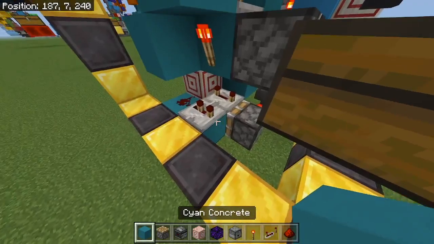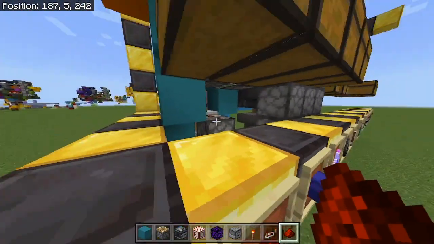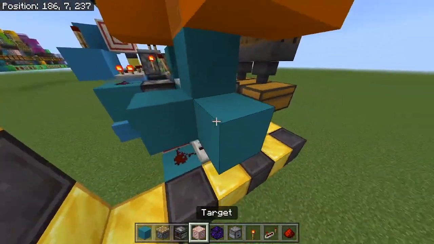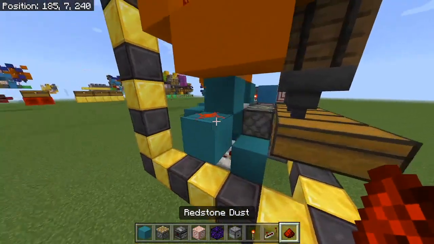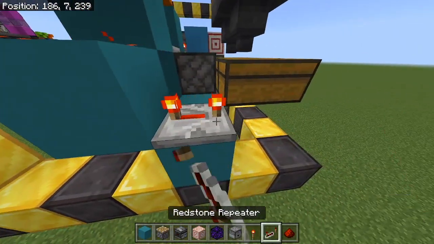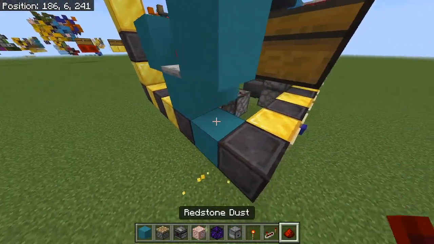That's going to go straight into a block, and to the side of that, we'll have a bit of redstone dust right here. Then we are going to come off to the side of this redstone torch. We'll have a bit of redstone dust right here. And then from this redstone dust, we'll come down to the side. We'll have a repeater here on 4 ticks. It'll go into a solid block. Come down 1 block here. We'll have a bit of redstone dust.